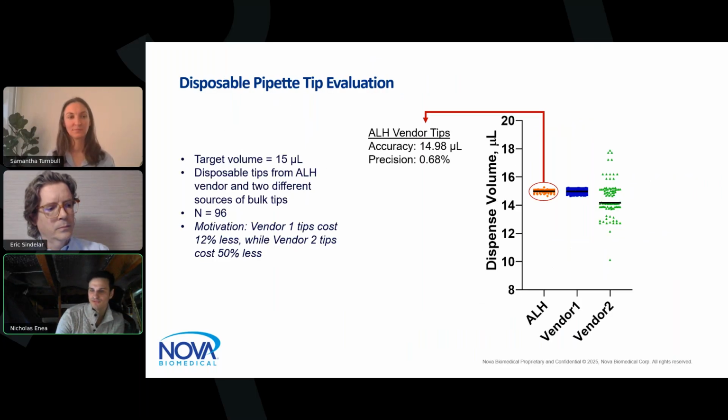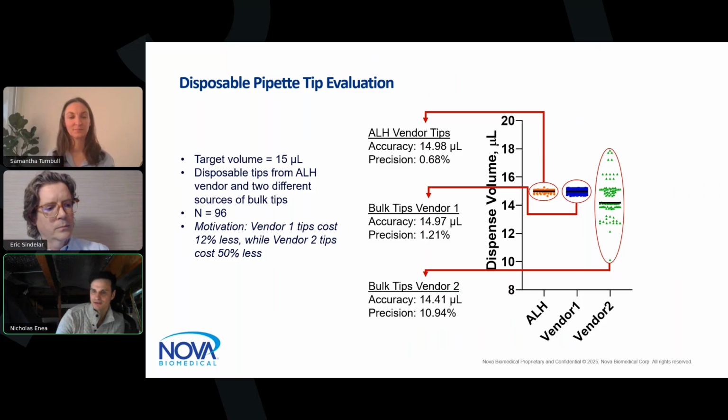And then once again, the last thing I'm going to talk about as far as optimization goes, I know Eric and Samantha will say the same thing here, and something for every one of you on this call to think about: using manufacturer tips. If you're using the Hamilton brand product, using Hamilton's tips versus the third party from overseas, we see this time and time again going out into the field. Companies are trying to cut costs. Ultimately, they think they're saving on tips, but actually they're creating a lot more inaccuracy and imprecision.